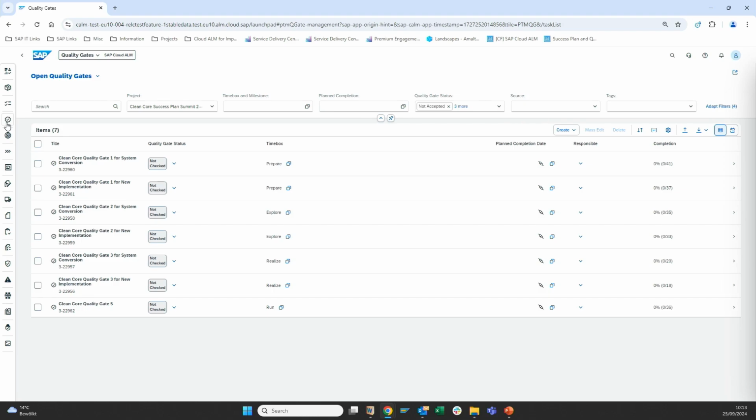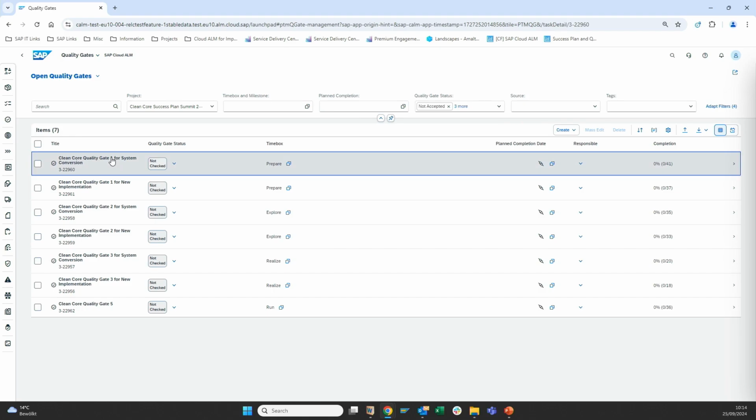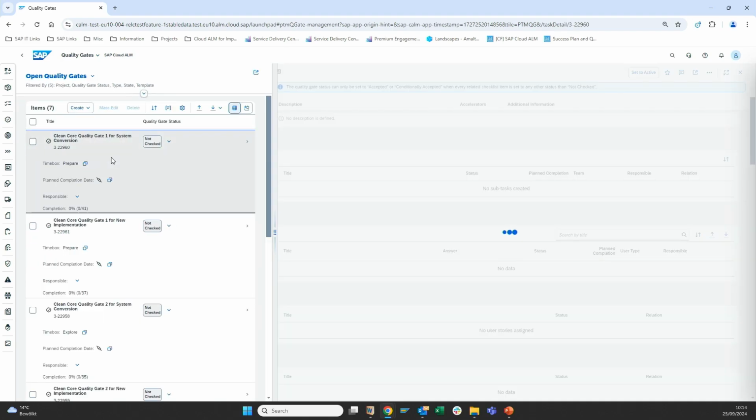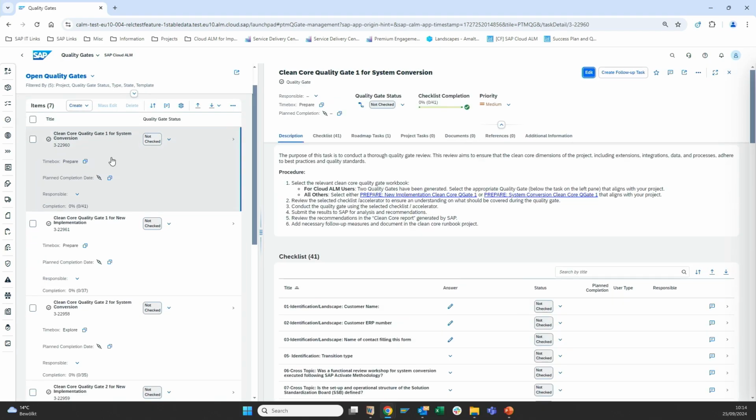quality gate process, you would pick one of the relevant quality gates, either new implementation or system conversion quality gate for Clean Core, and then you can start with your quality gate review with all the stakeholders involved.